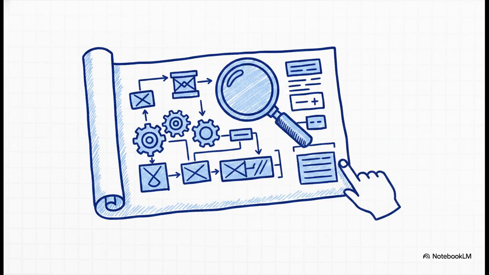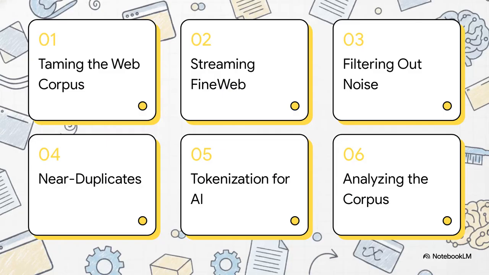To figure out how this is done in the real world, we're going to use an incredible source for today's explainer. We're drawing directly from a hands-on coding tutorial by Sana Hassan, which was published on MarkTech Post. This comprehensive guide to the FineWeb Dataset is essentially going to serve as our exact blueprint for today's tour of the data refinery. Here's our logical map for the pipeline.